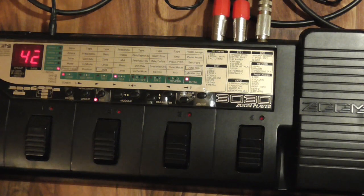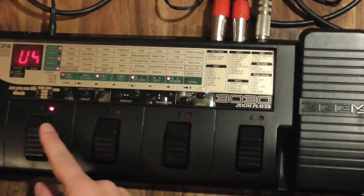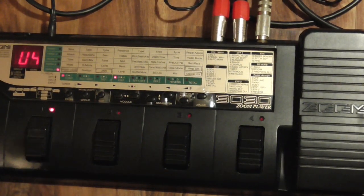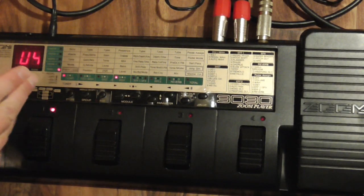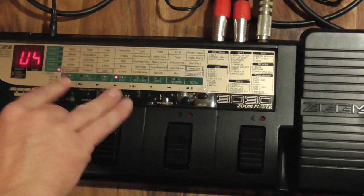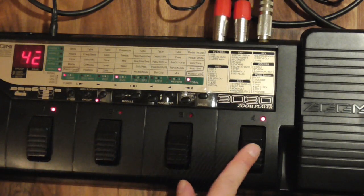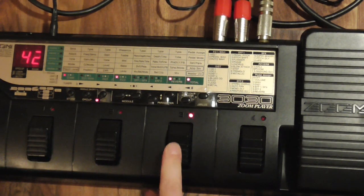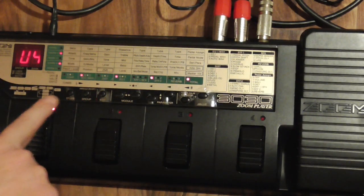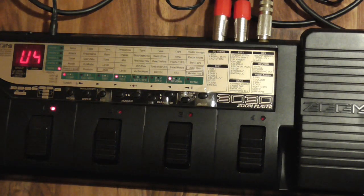If I want to have no reverb, then I go store, and the Christmas tree is asking me where to put my store. I'm on the same, yes, store. And now I've got the patch without reverb. I only have a compressor and EQ, two effects on this bank with no reverb. And say again, edit, going to reverb. Here I switch the reverb on. Store, Christmas tree asking me where. Here, store. With reverb. Okay, so that's our first patch.